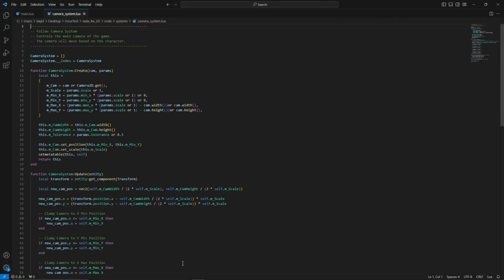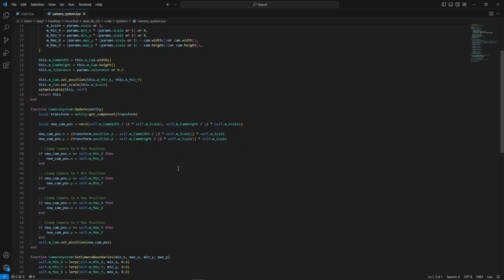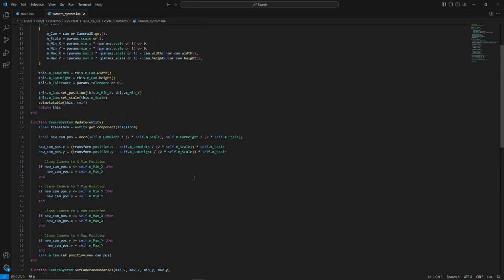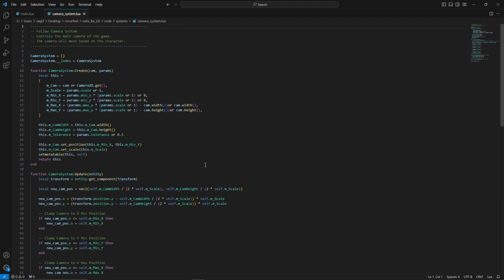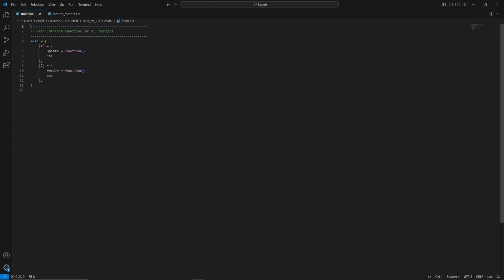Awesome, so it created this file for us. Let's open it up. So this is just a simple follow camera file that's created in Lua. This is created for us by the engine. And all we have to do is give it the entity that we want this to update on. So we have to create it, and then it'll update the camera based on the entity's position. We have the camera, but it's not actually created yet. So we want to go here, and this is all for testing.